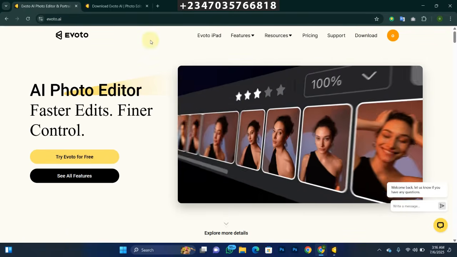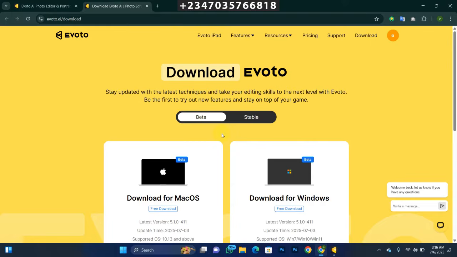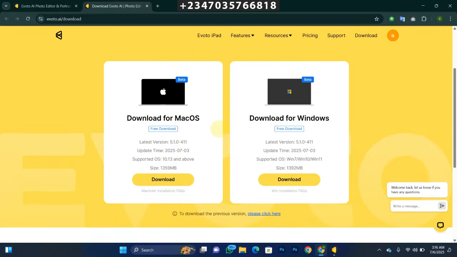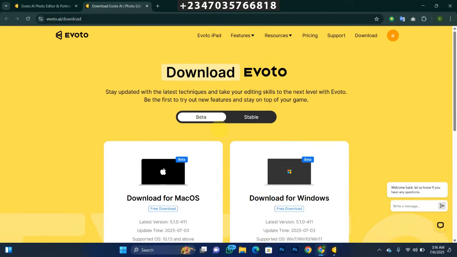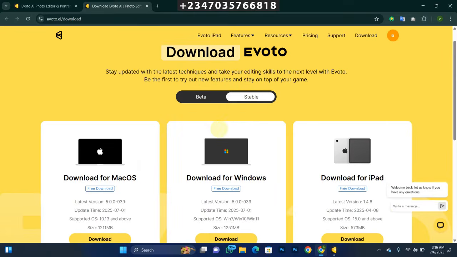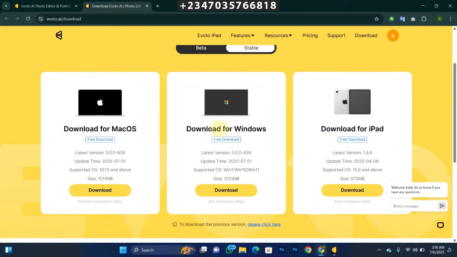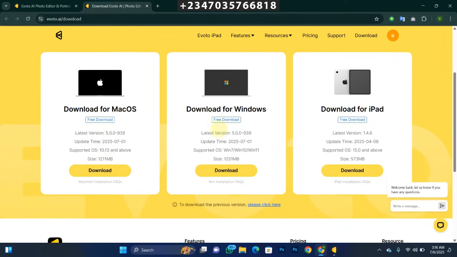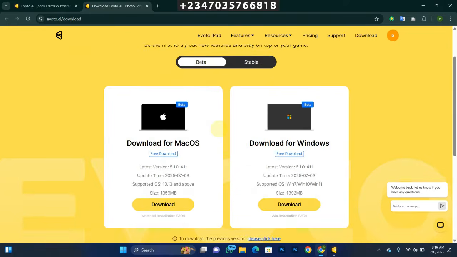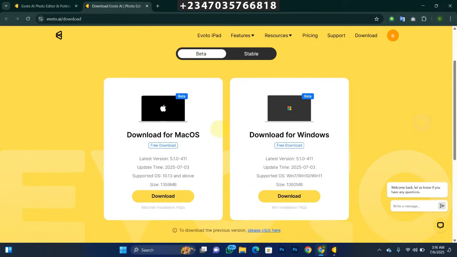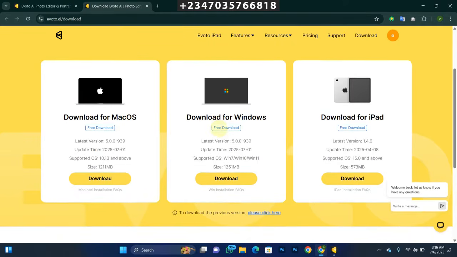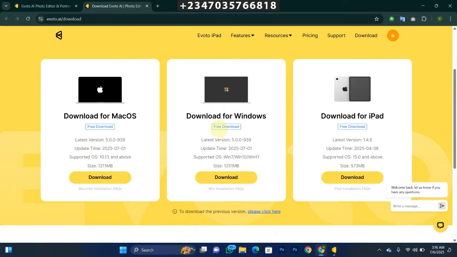Once you click on download, it's going to redirect you to the download page, as you can see right now. Here is the download page. We have two options for it: the beta and the stable version. The beauty about it is the stable version also has the one for the iPad, so you can install the one for iPad too. The beta version includes the new features that are available for Evoto AI, which is why the beta version is there. But go for the more stable one and click on download. You're going to download the installation package, which should be about 7 megabytes or so, maximum of 9 megabytes.